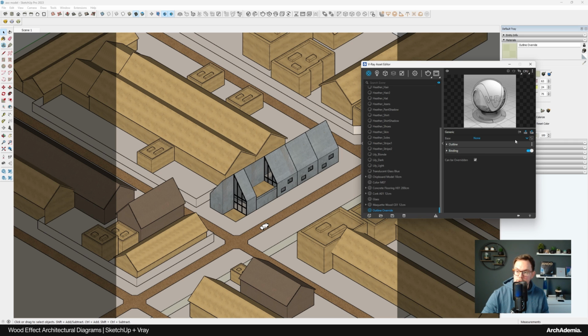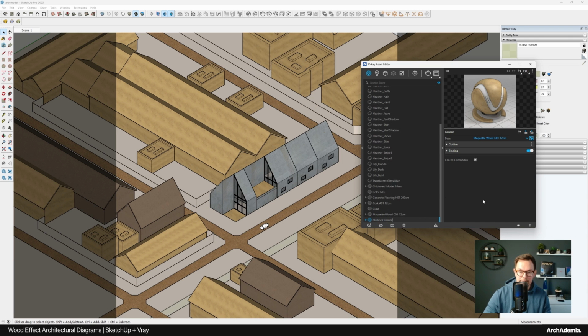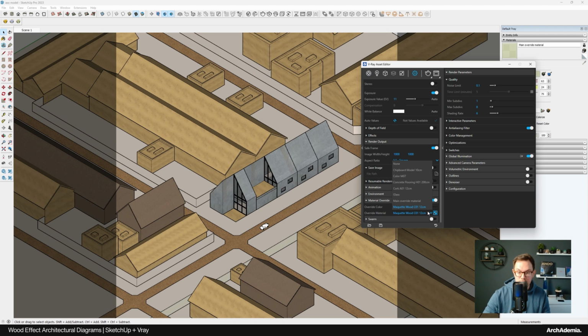So then what you need to do is select a base. So the maquette wood is our main override material. If we rename that, let's just call that main override material, like so. In our override here, we then change it to that.